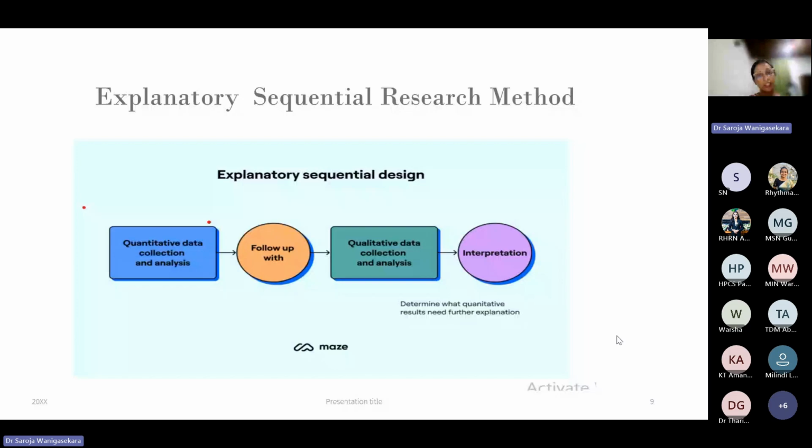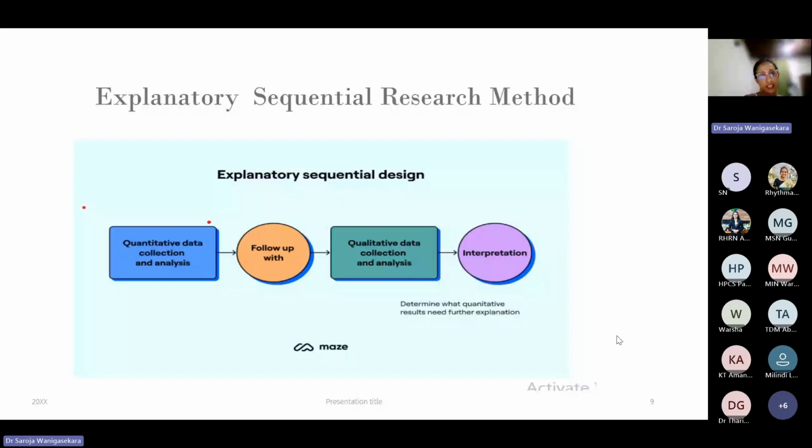Here, if you are thinking that the quanti and quali parts should be a similar portion, you can decide. You can say quanti part is 50, quali part is 50. Or you can say quanti part is 80, quali part is 20. Likewise, you can decide. These portions are based on the importance of the findings you are going to find through the research method that you are using in the second phase, right?